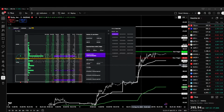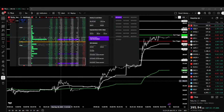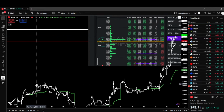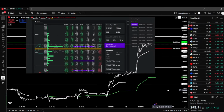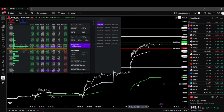Now, I don't see that because there's also a lot of fair value gaps in here on the 5-minute chart. They may want to get filled eventually. We can see pretty strong evidence that this 360 down to 340 is a nice support range. You see a lot of resistance here. We flipped it. It became support right prior to that run up. So that would be a likely area that if we were to drop down there, we would still find support. We do have some minor consolidation here in that high 360s, low 370s range. That could also hold us.